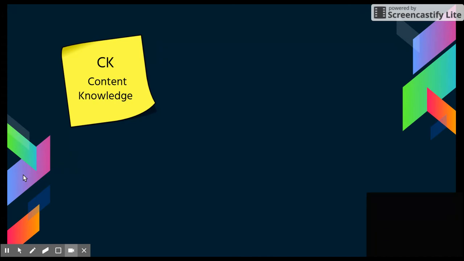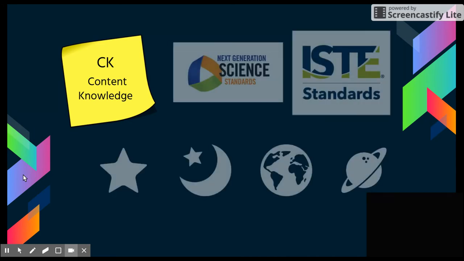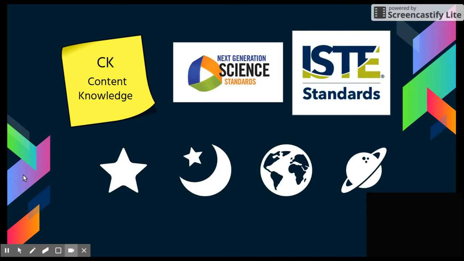For my example, the content knowledge for 7th grade science would relate back to the NGSS standards, which are our space goals. In order for me to teach these things, I need to be as much of an expert as I can. For my lesson, these are shown in the specific standards from the Next Generation Science Standards and from the ISTE standards, which incorporate instructional technology. For my lesson, my students need to be able to know the specific content and skills.